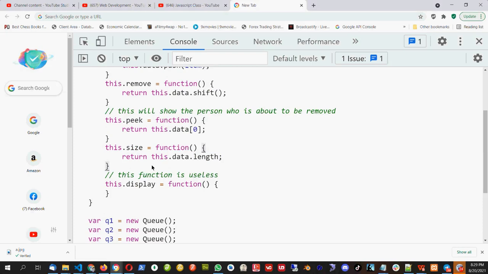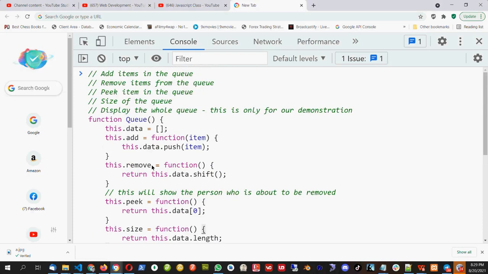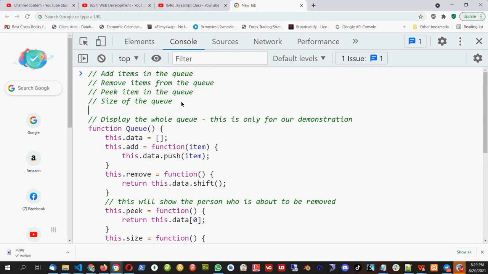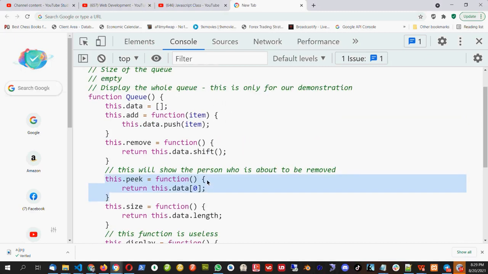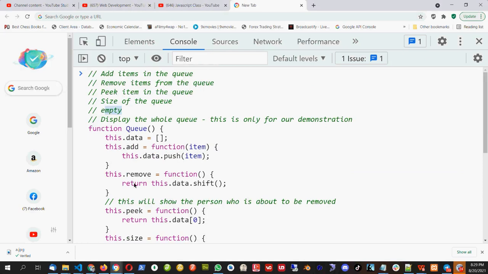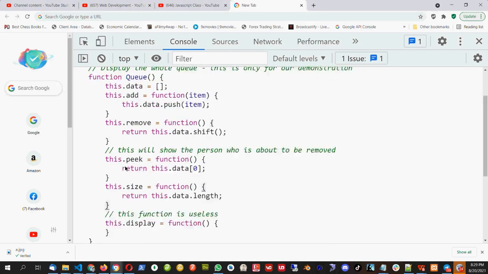There is one more function generally people put nowadays, and that function is called empty. They want to see whether data is empty or not. Though peek will tell whether the data is empty or not, some people do not like peek for checking the emptiness. They create a new function called empty.